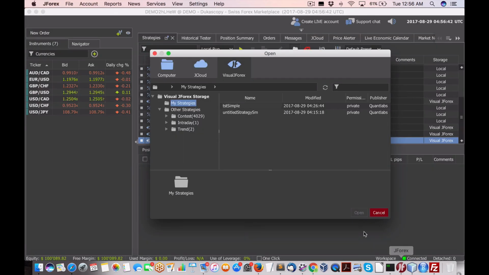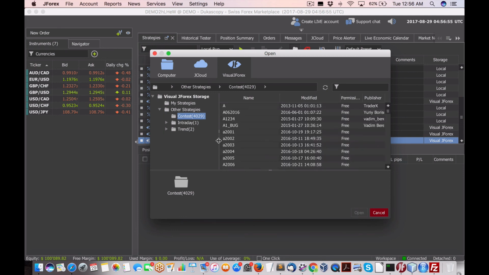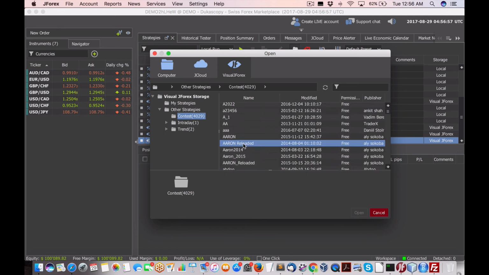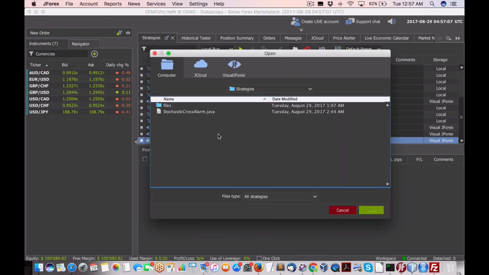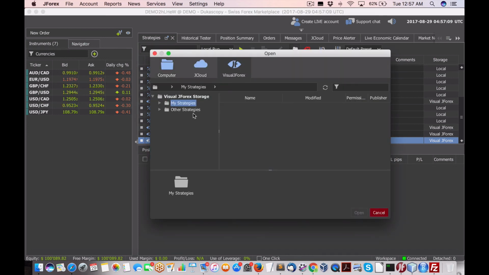So essentially, there are over 4,000 of these things that you have access to. That's pretty good if you want to see some sample strategies. You just load in the strategy, no different than what I've been showing. And there's some other ones in there as well.